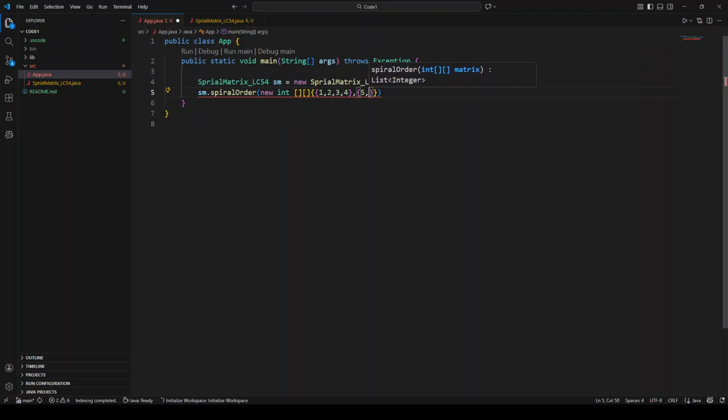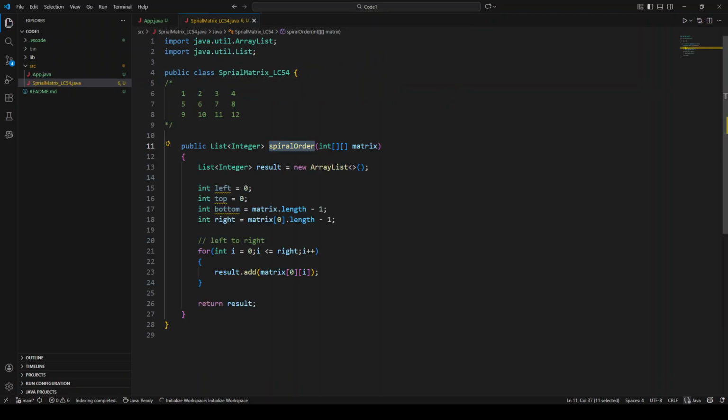Then 5, 6, 7, 8 is my second row, and 9, 10, 11, 12 is my third row. Looks good. And let's put a breakpoint here and let's debug it.